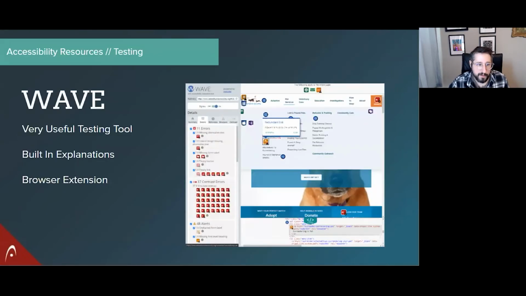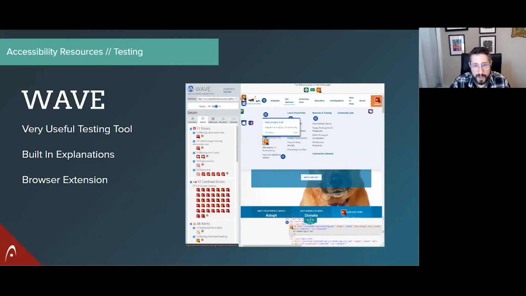So the big one that we use a lot, and we've shown a bunch, is this tool called Wave, the Wave accessibility tool, and that is from WebAIM, like we mentioned that website before. It stands for Web Accessibility in Mind. This is a super useful tool. It's kind of my go-to tool.